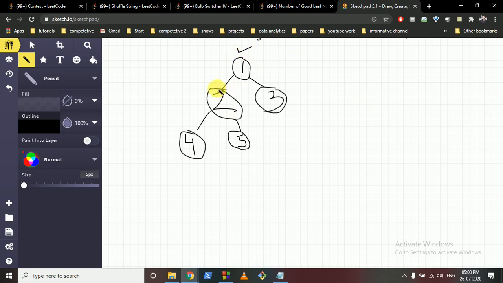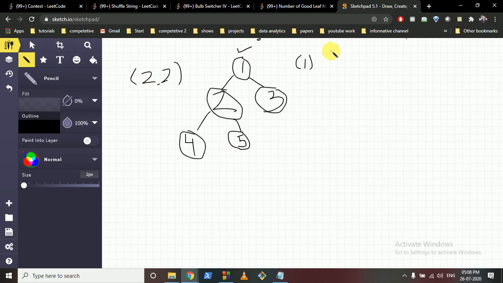Because let's say that for this node, we know that on the left side it has two leaves which have the distances 2 and again 2, but on the right side it has one leaf which has distance equal to 1. So what you can easily do here is iterate over every node.